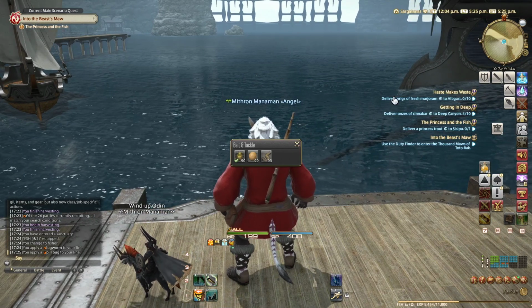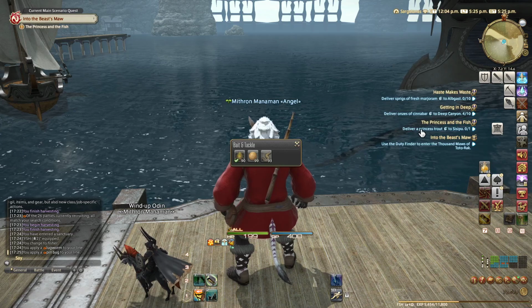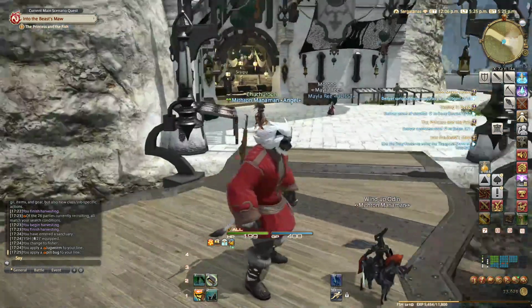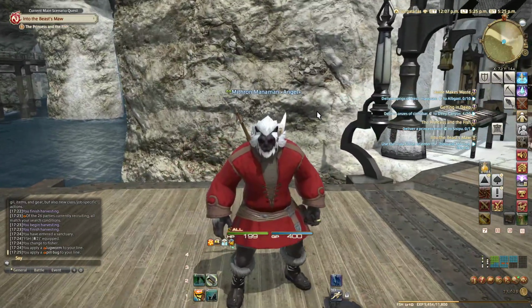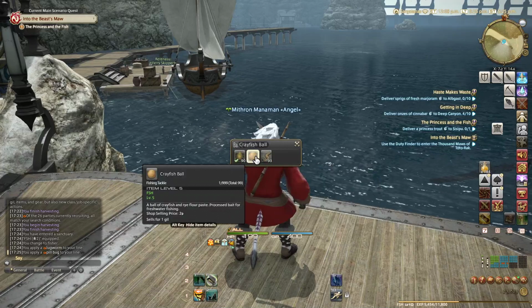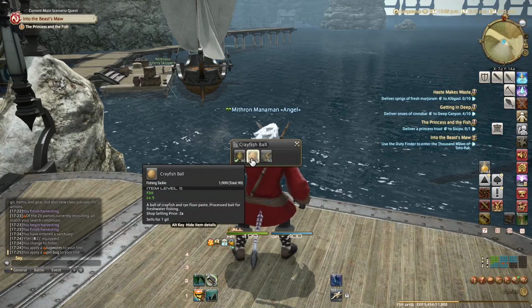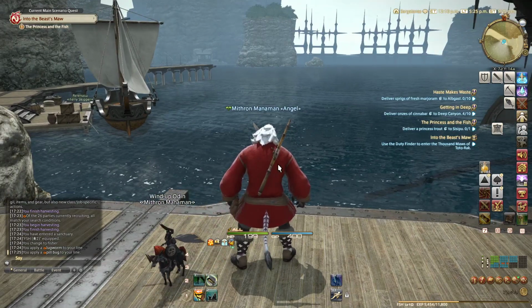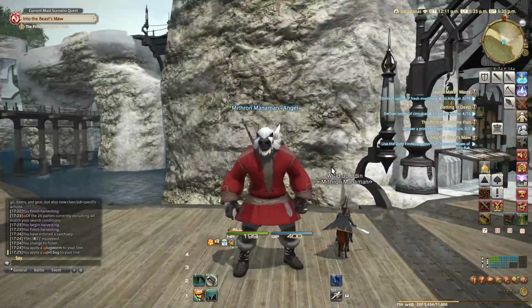Now we need to get a high quality princess trout. In order to do that, we need to go to middle of Noscea. It says any river, and I need to use the crayfish balls. So I bought some again from the vendor in advance of this. So once I get to a river that has princess trouts, then we will continue.